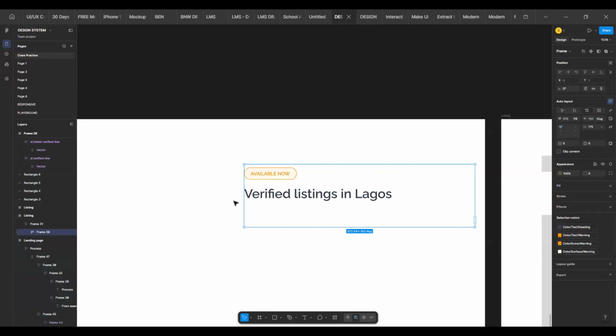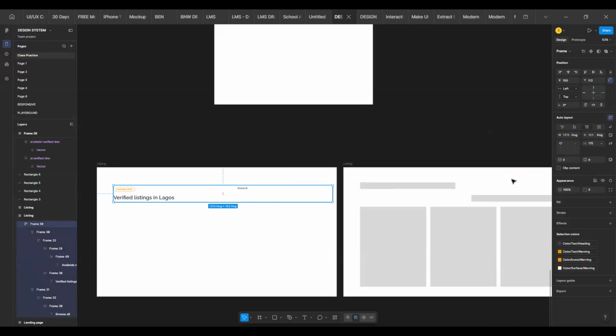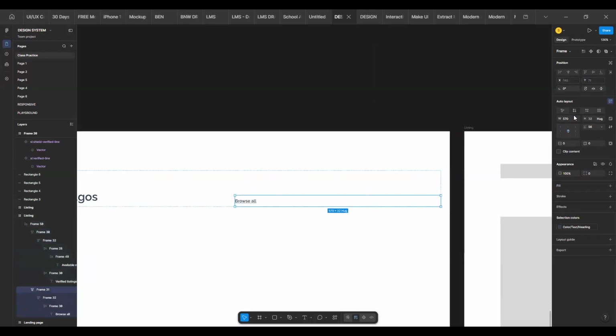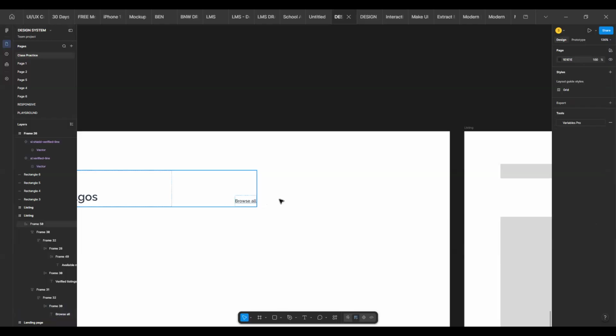So let's, and this has to be down, and this has to be now fill container. This is going to be a hug, and we need this to also be hug because this is why that is not responding. This has to be hug too. And lastly, we need this to be hug. All right, so we've gotten that.